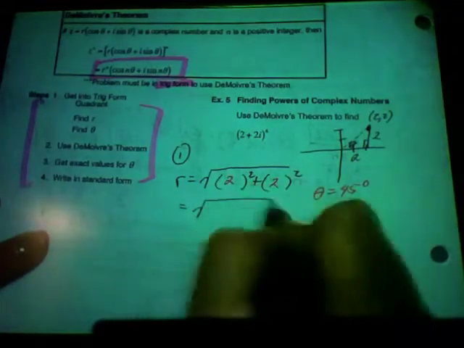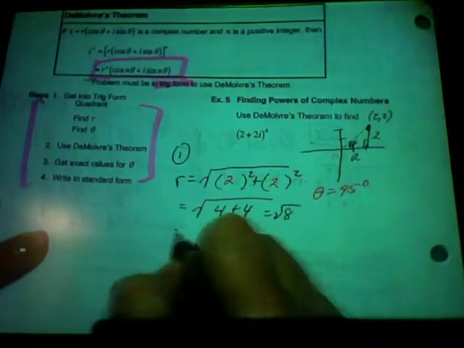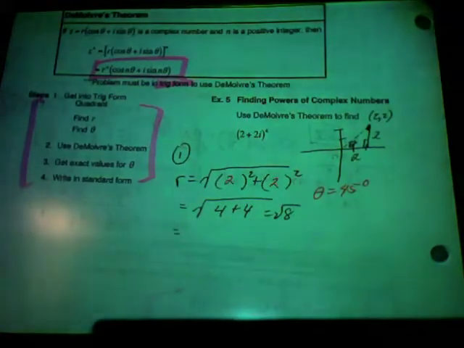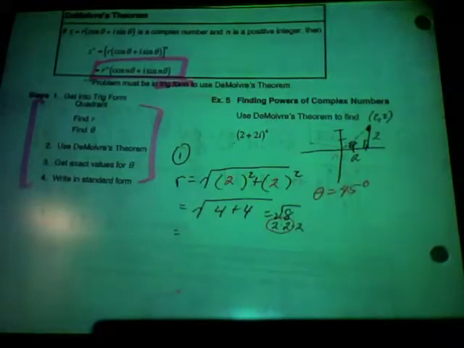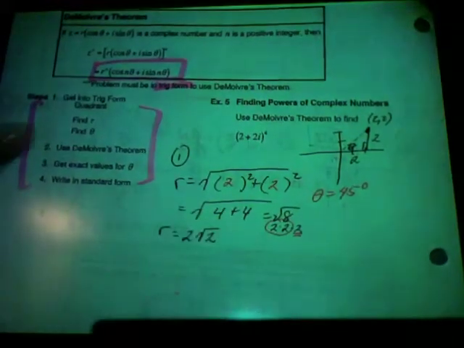So don't I get 4 plus 4, which equals the square root of 8, and you need to simplify the square root of 8. Isn't the square root of 8 2 times 2 times 2? How many 2's can you pair up? I'm going over this because some of you obviously don't remember it. So I can pair up one pair of 2's, and doesn't one 2 stay underneath? So the square root of 8 simplifies to 2 rad 2. So this is what r is. So I have found r.